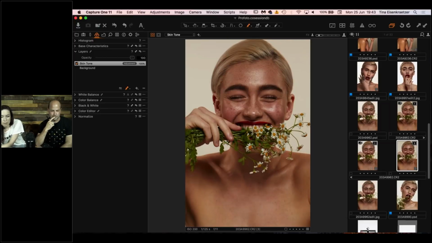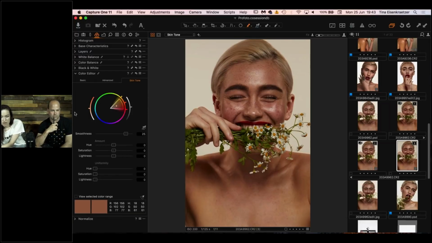Yeah, so you can refine this mask, but I'm going to show you that in a different section in a second, like on the lips, I think. So let's just trust this selection. I have masked the skin there. So we're going back down here to the skin tone, and I can adjust the hue of the skin. You see, there are two sections there. Amount is up there, and uniformity is down there. Oh, it's the beach ball of doom. So up here, I can pick my skin tone. If I pull this to the right, we're going a lot warmer there. This is a little bit more purpley. So let's just go warm today.